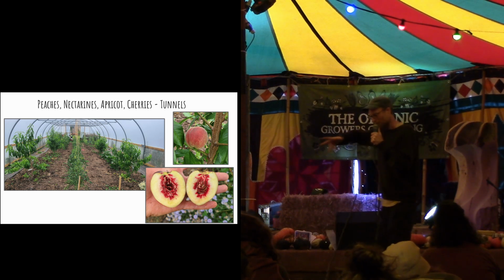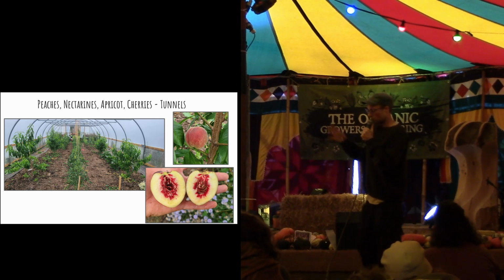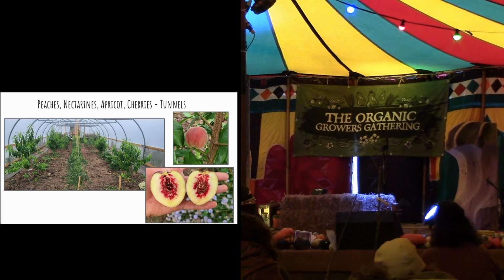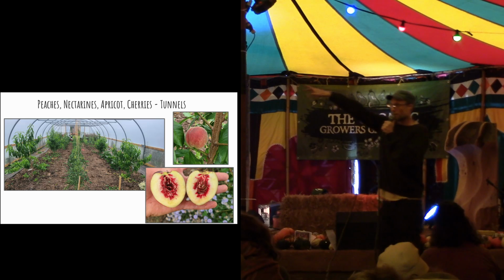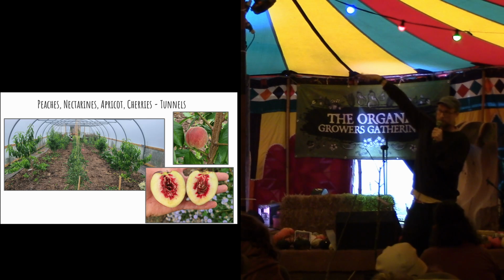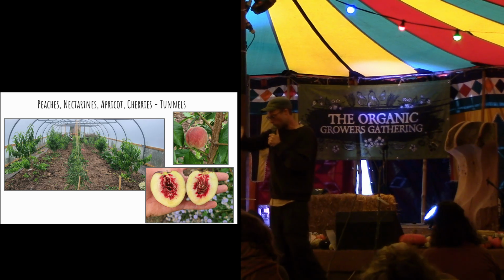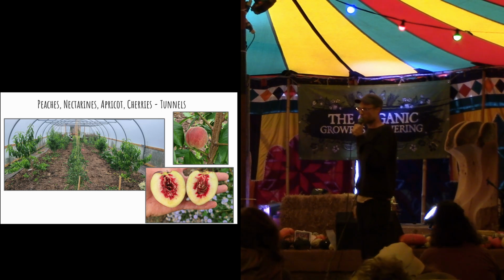They get a really horrible fungal disease called peach leaf curl, and there's not much you can do about it, so they're not healthy, unfortunately. So yeah, you could do it against a west-facing wall, south-facing wall, but again, you have to cover them in the winter. When you see these old Victorian gardens where they were growing peaches and nectarines on the walls, you'll see above they had this framework, and they would put glass probably, a glass box over the trees, or at least some kind of tiles to keep the water off the trees in the winter. So challenging to grow it outside, but definitely think about it if you've got space in a tunnel.